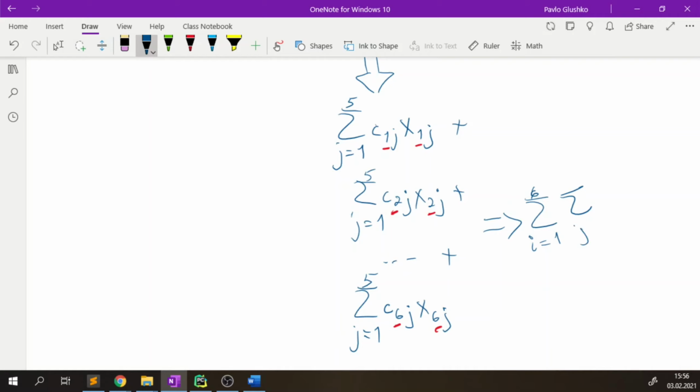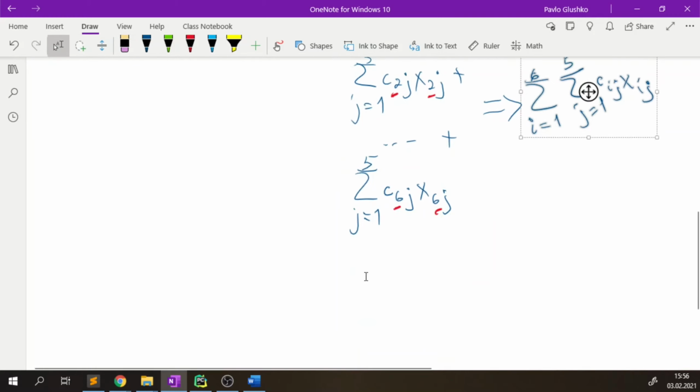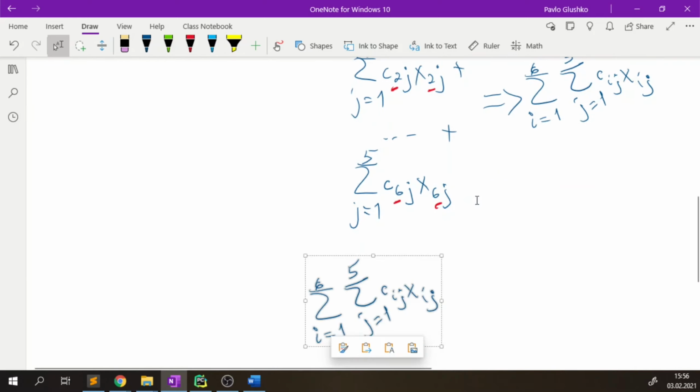So this is the car delivery cost for all the orders, C I J X I J, like this. And these are total costs, which we want to minimize, of course. So I will copy this, what we calculated. So we want to minimize it.